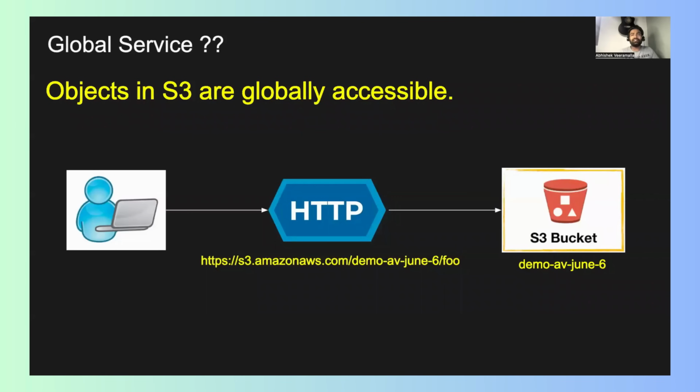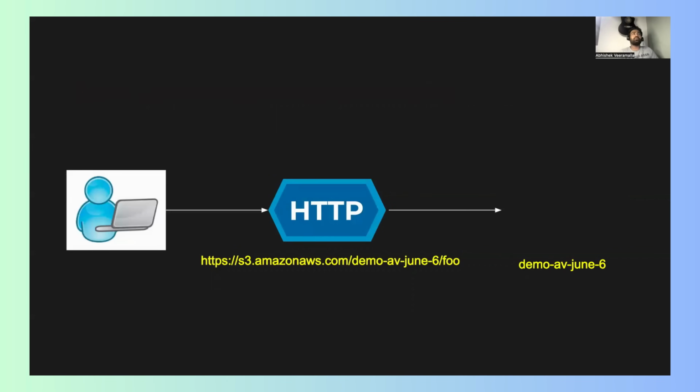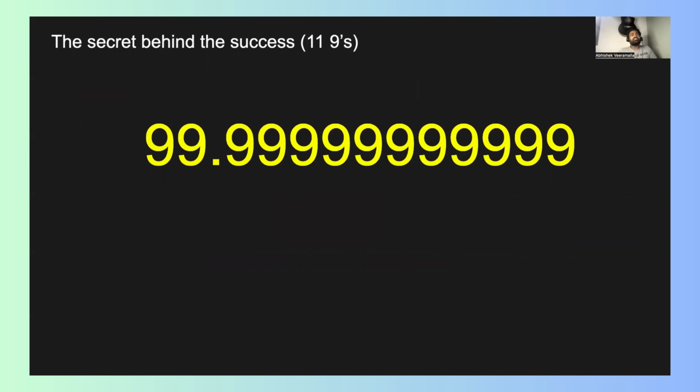So if you go back here, what is the number that I was talking about? So just a second, this one. So 99.999999999, 11 nines. What does it indicate is the amount of reliability of AWS S3. So Amazon says that you can be rest assured that S3 is 99.999999999, 11 nines reliable.